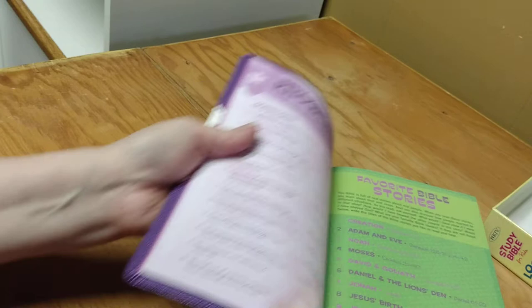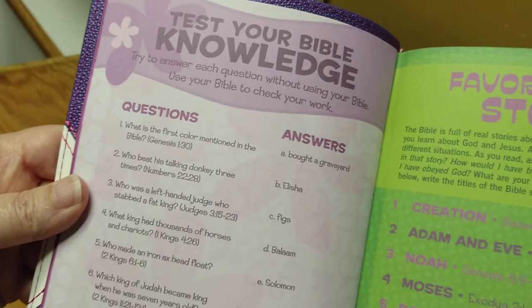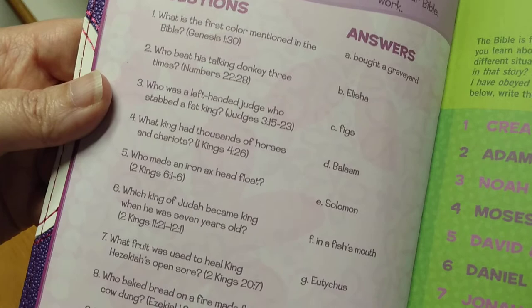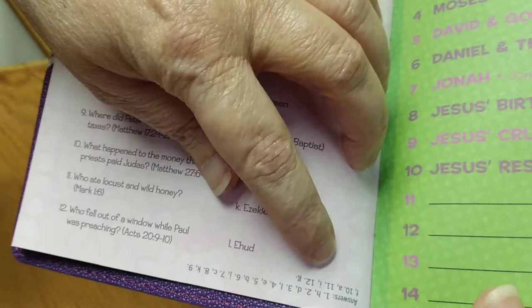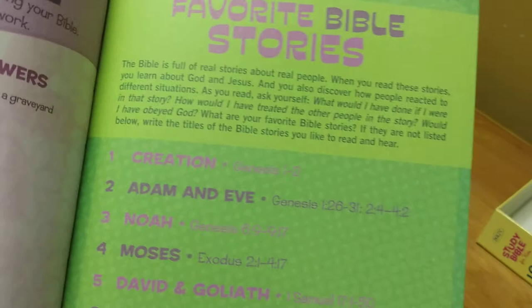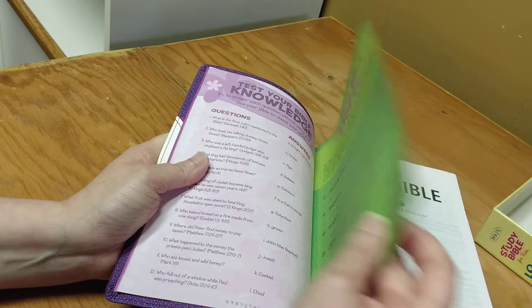The colors are amazing — how else are you going to get a child's attention? Especially girls, we love colors, and we love sparkly things. There's also a test, basically the same as in the other Bible I reviewed, with the answers upside down at the bottom — which is super cool. And then 'Favorite Bible Stories,' where down at the bottom you can write your own.